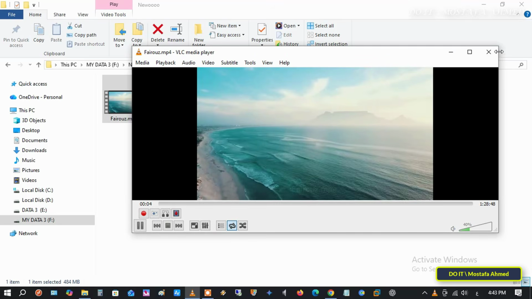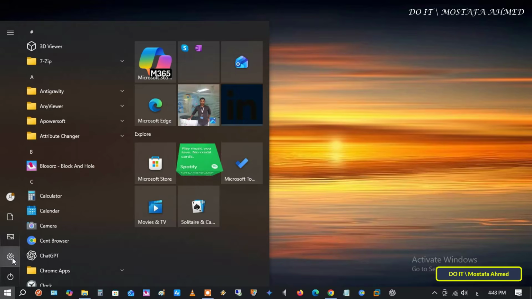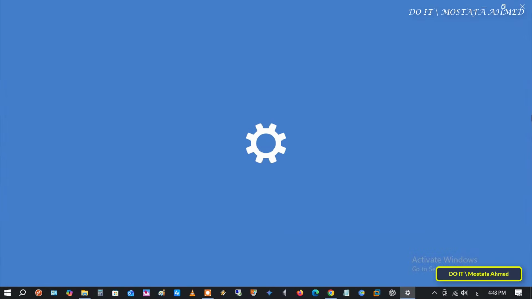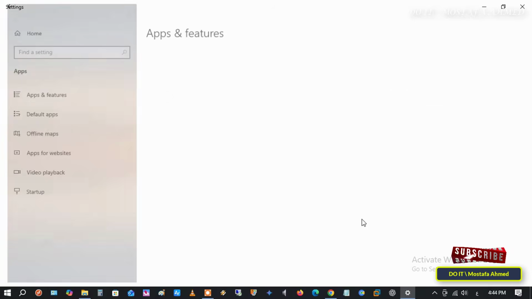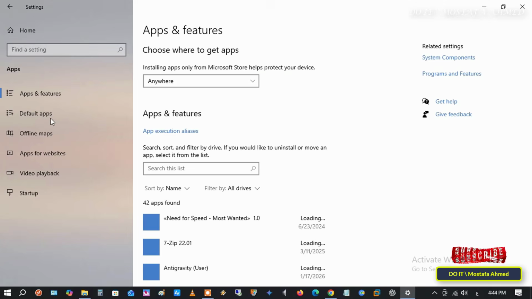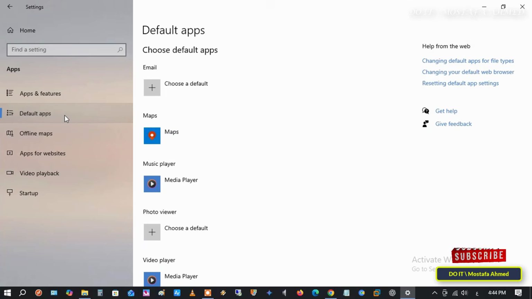To set the default application launcher, or change how Windows handles specific tasks, open Windows Settings, click the Start menu, and select the Settings icon. Then, find and click the Apps section. From here, you can manage everything from uninstalling apps to default system behaviors. Then click on Default Apps on the right.